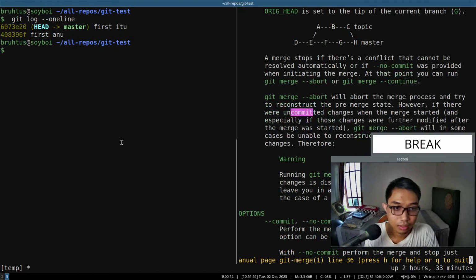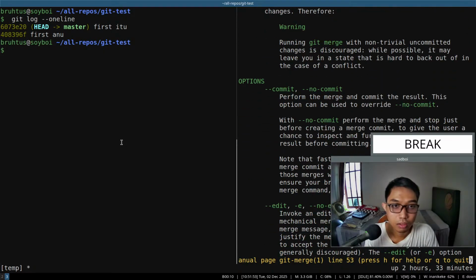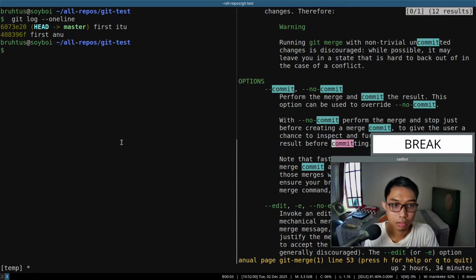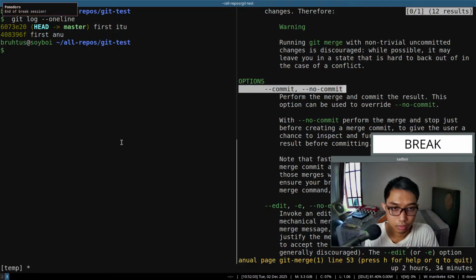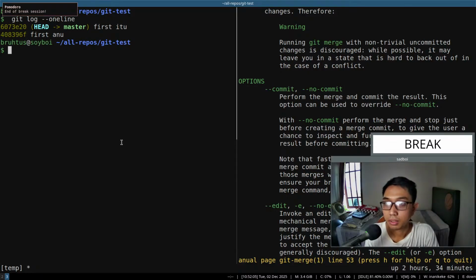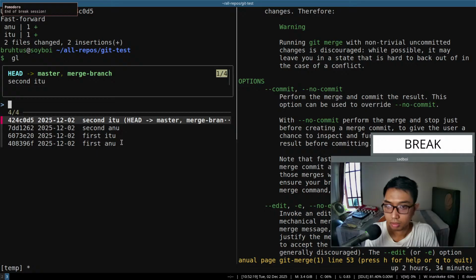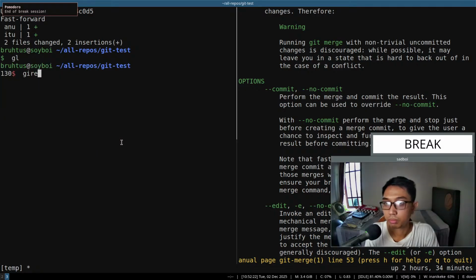Let's try using this commit flag. This one. Oh no. Git merge branch. Nope, not what I expected again.